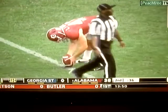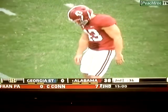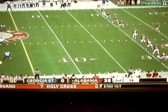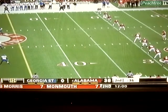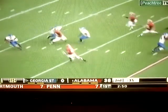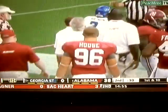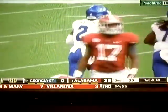I think Brett Bielema is the man to get Arkansas redirected — loves that power football, big backs, big offensive line, solid defense. That's how that program is going to be built. Just 36 seconds to go before halftime. Nate Foster will kick it off — that'll save a couple of yards deep and Albert Wilson's got to bring it out. He's an explosive player. Not a bad return considering the hesitation — the last time these two teams met, he had a 97-yard touchdown on a kick return. Once you take that step out of the end zone, you have to bring it out.